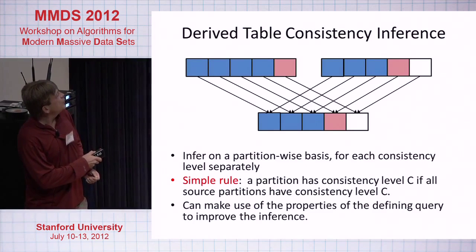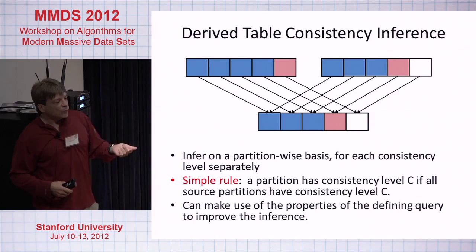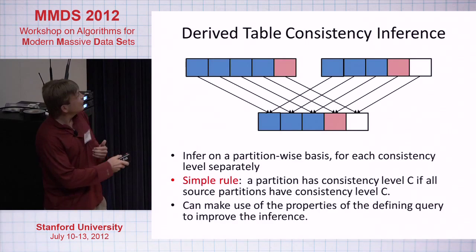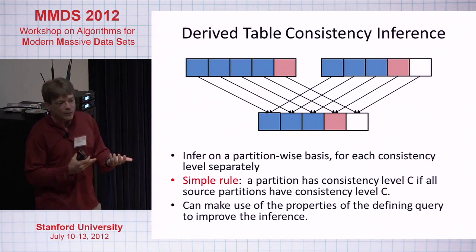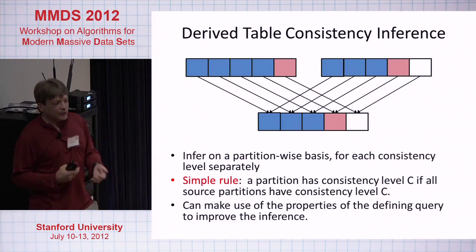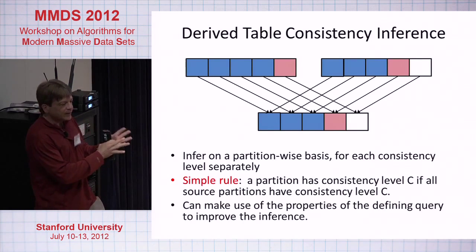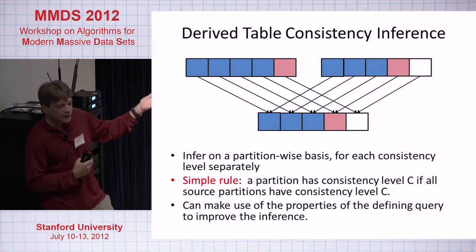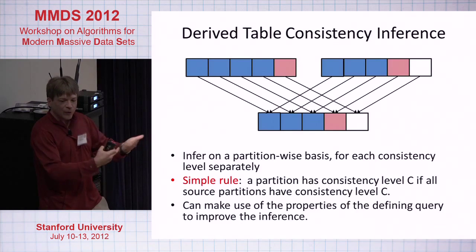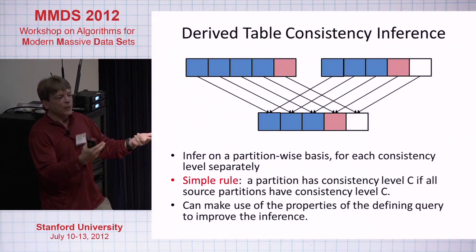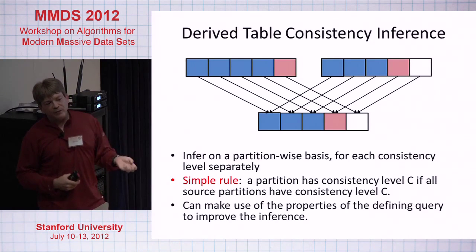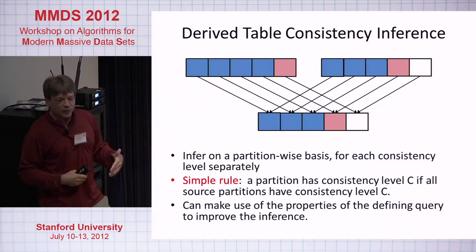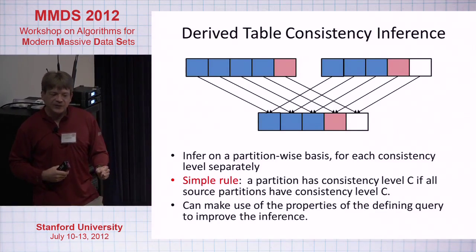But then we want to push this further up the system. A simple rule for this kind of inference is you're open if both your data sources are open, you're closed if they're both closed, and so on and so forth. This is a very simple, perhaps simplistic rule. If you're doing outer joins, you might have weaker rules. If you know the properties of the defining query, you might change the meanings of how you're doing this sort of inference. But a very simple rule is if all your parent partitions, all your source partitions have a property, then you have that property also. That plus eventual consistency means that these notations eventually get pushed through, and that's how you know when it's safe to query the system.